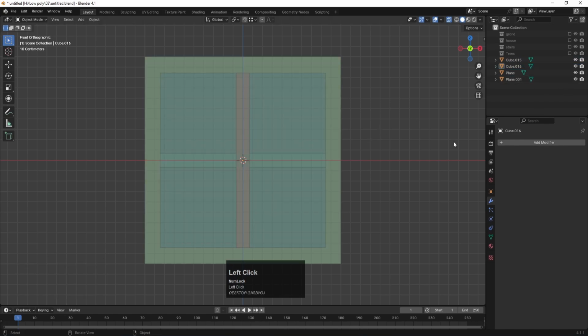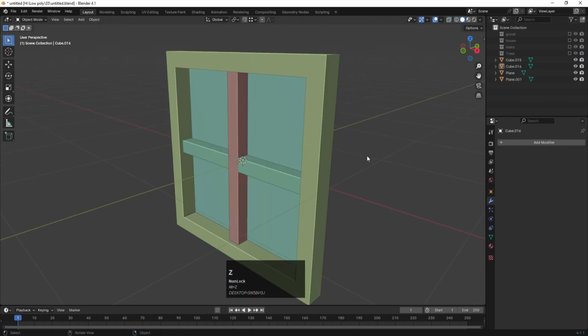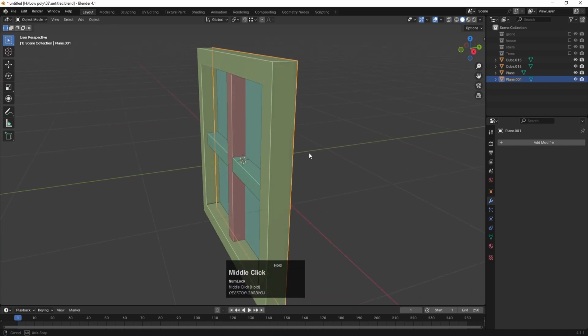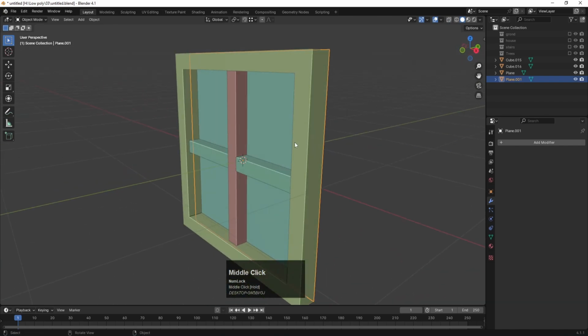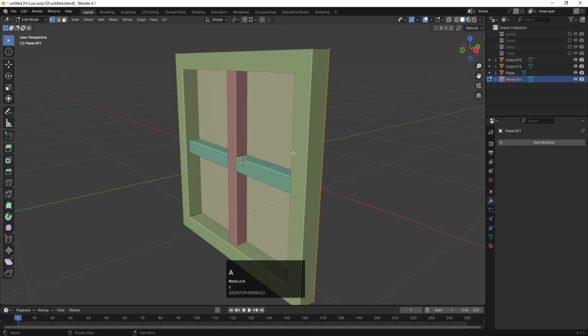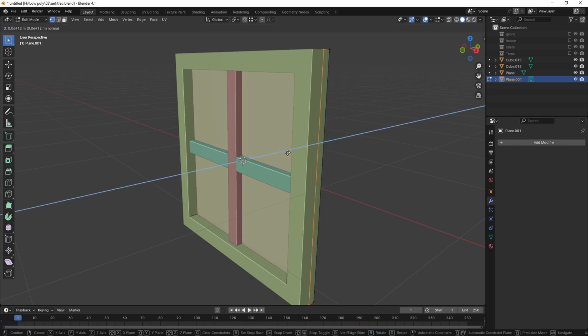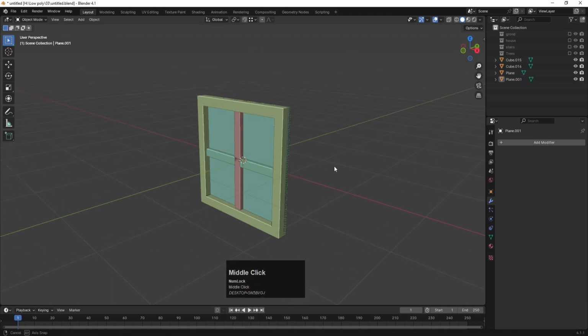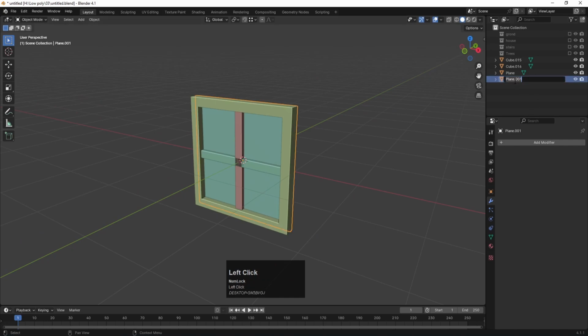Then let's enable our plane like this. Alt Z, let's select this plane over here like this, and go to the tab view, hit A, press E for extrude, then extrude this a little bit outward. Okay, like this. So this portion is going to be my glass, so let's call it glass. This one, okay, yeah, and this one is going to be my window, and these two cubes are going to act like wood. So let's try to add wood over there like this.